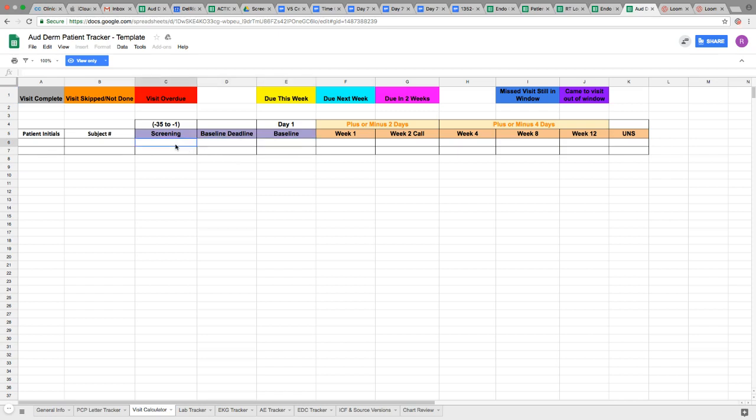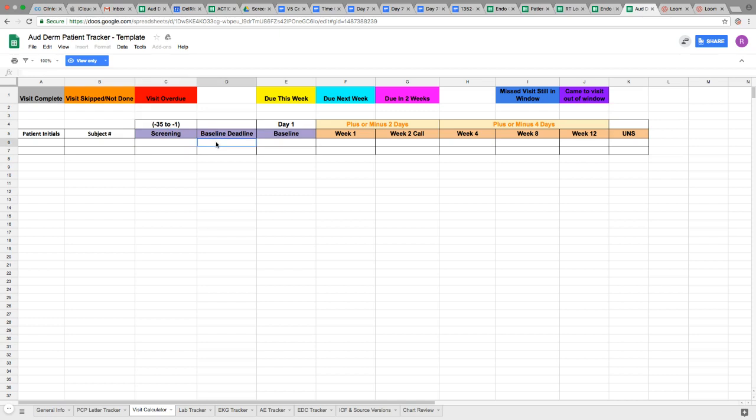So here we have a screening block. We would put the date of the screening visit, so it could be March 20th. And then we would know the baseline deadline by putting up here that the subject has 30 days from their screening date to come in to randomize, or 60, whatever it may be. So up here is where you would put that information.